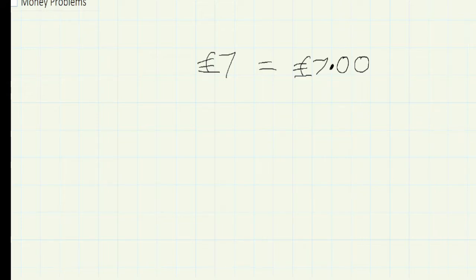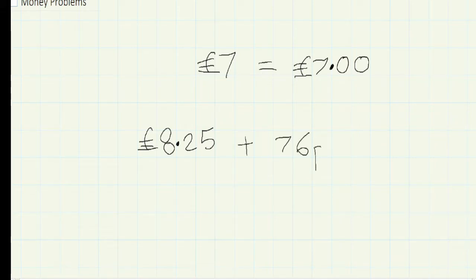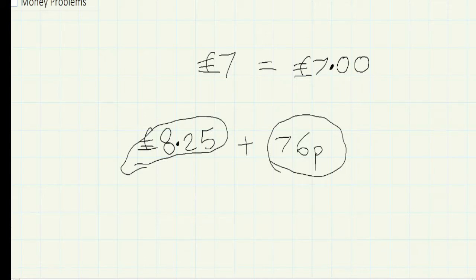Sounds very easy, but it's very helpful because without that you're going to get your lining up wrong. We've talked about lining up a lot when we did plus or minus, and we're going to need some more of that today. So for example, if you have to add £8.25 to 76p, this is a very common kind of question because one amount is in pounds and one amount is in pence. A lot of people will line this up wrong, and if you line it up wrong you've got no chance of getting it right. So we want them both in the same.